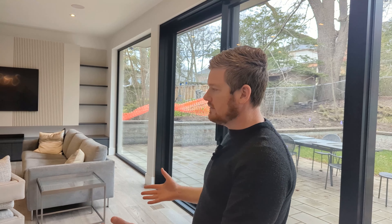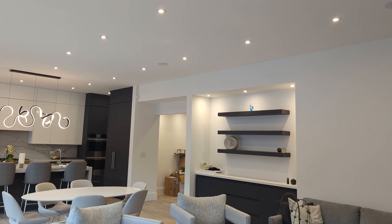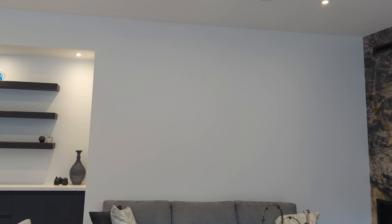All the connections for this TV are behind it, running directly down to the network hub in the basement. The feeling in the space is that the technology isn't taking away from the granite on the wall, the fireplace, or the comfort level when you're sitting on the couches. You could be displaying artwork from the Louvre while enjoying tea with friends, and then just say 'let me show you something on YouTube' — it's available when you want it, and invisible when you don't. That's really the ethos behind how we design smart homes at Uplink.